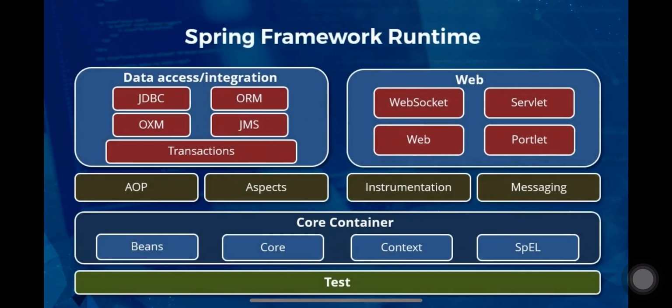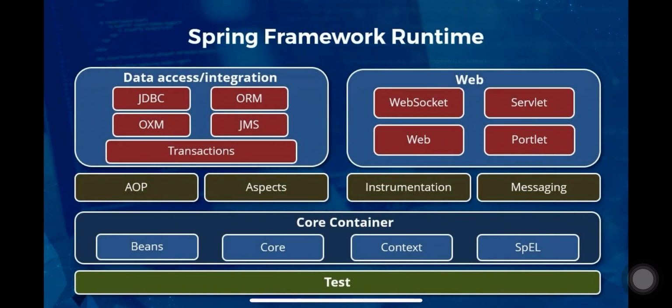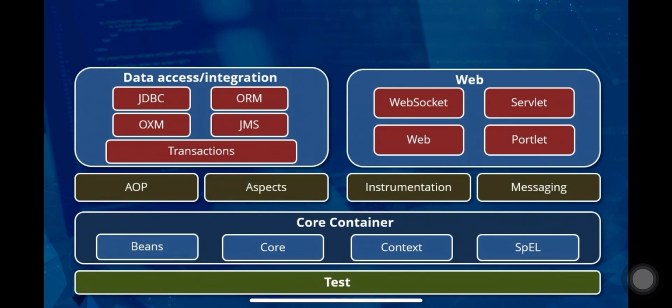Here is a big picture view of the modules included as a part of the Spring framework runtime. You have data access and integration modules that use JDBC, ORM frameworks such as Hibernate. All of these serve to abstract you away from the transaction mechanics of the underlying database. You have web-related modules as well, which help you build REST services and web applications. You have modules that enable aspect-oriented programming, where you can write code to extend the functionality of existing components. You have modules for instrumentation and messaging as well. At the heart of it all is the Spring core container, which takes care of dependency management using dependency injection.